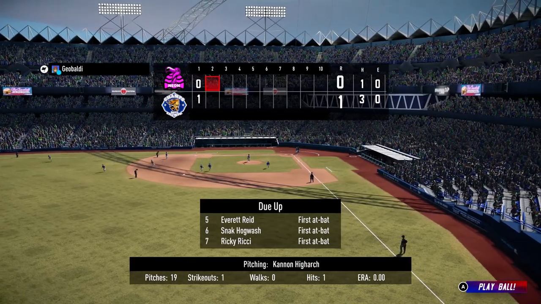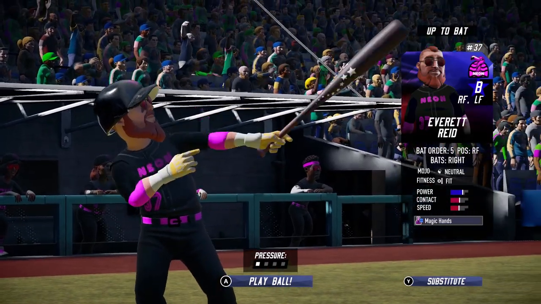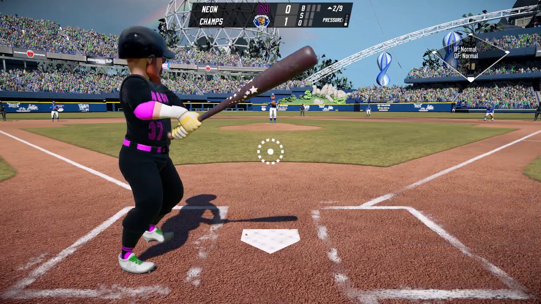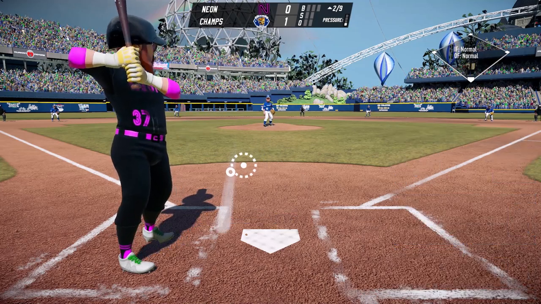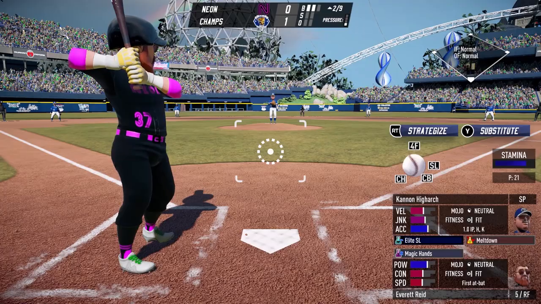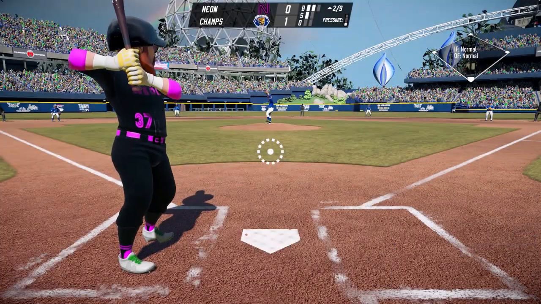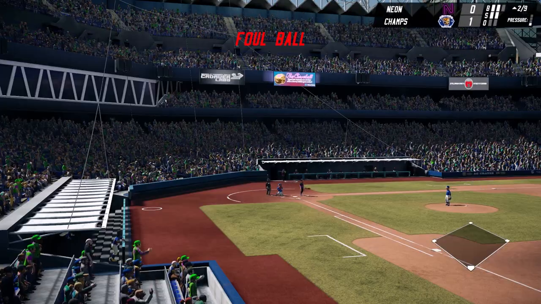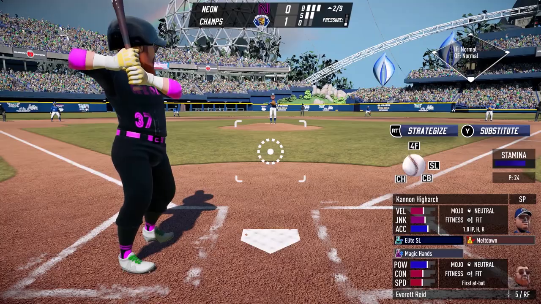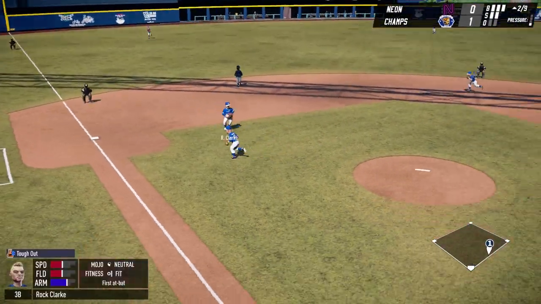Let's see if Everett Reed, Snackhot Wash, and Ricky Ricci can do something. Now back in right field, number 37, Everett Reed. Good power. That's inside. Boy. Hey. That borderline as well. Oh. That's high. Oh, that's inside. That was low. Didn't want to take the chance though.